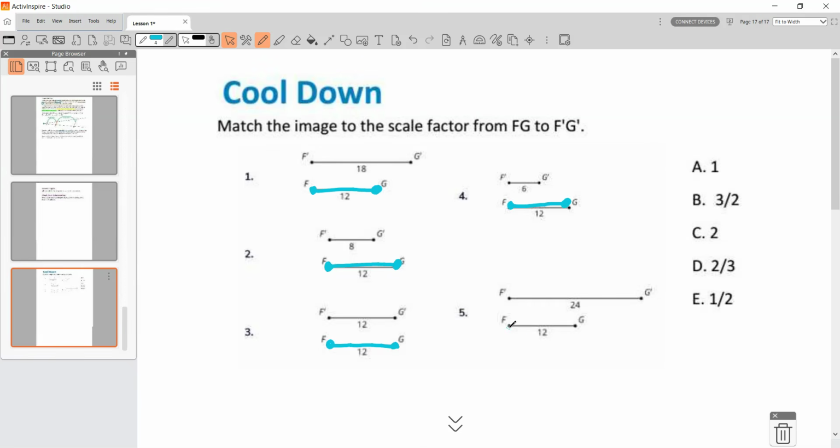And then it's labeled, so you can always do the original times the scale factor to see what it is. Also, you can think about the fact that if it's getting bigger, then the scale factor is greater than 1. So this number right here is 1.5. This is bigger than 1. 2 is bigger than 1. 2 divided by 3 is 0.6 repeating. And 1/2 is 0.5. So go ahead and you can either multiply the originals times that to match the numbers. You can also kind of look at bigger or smaller to help you out there.